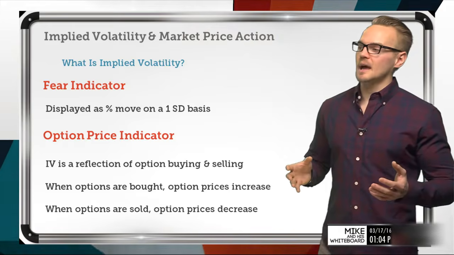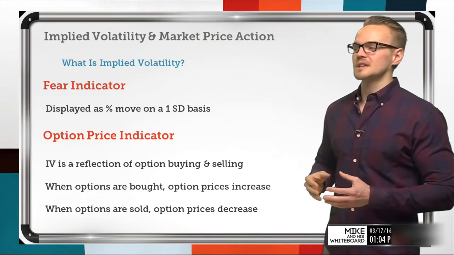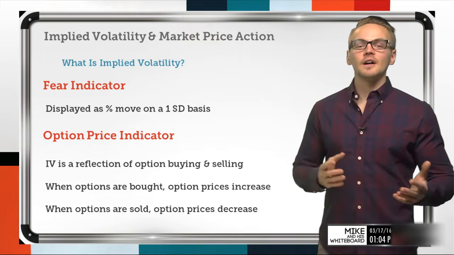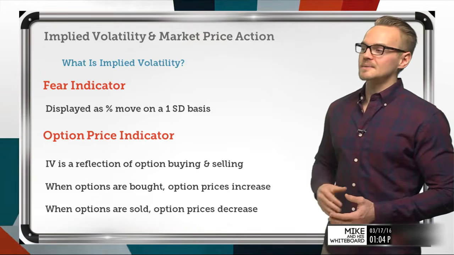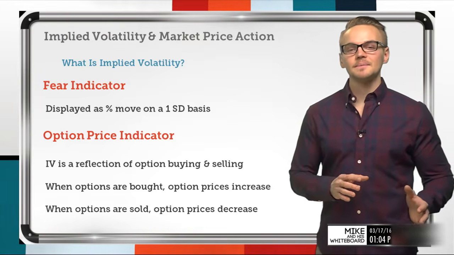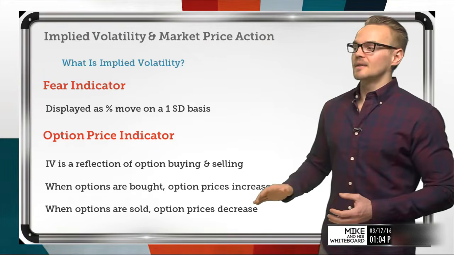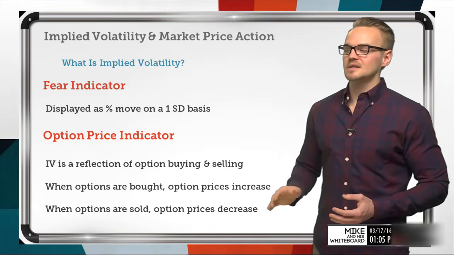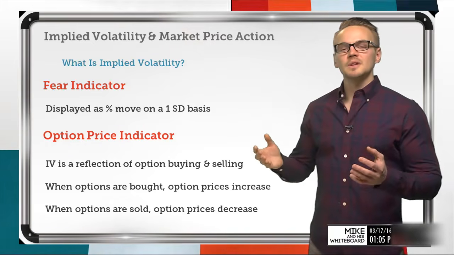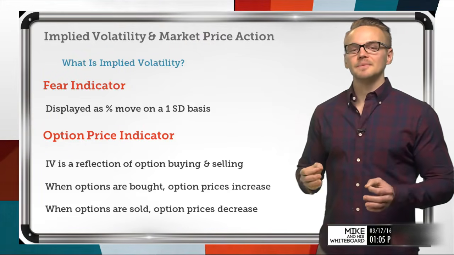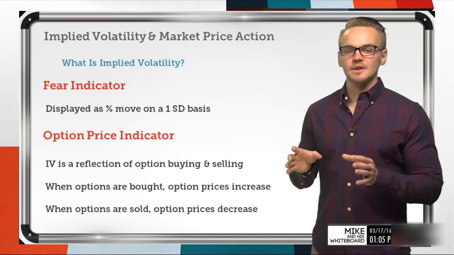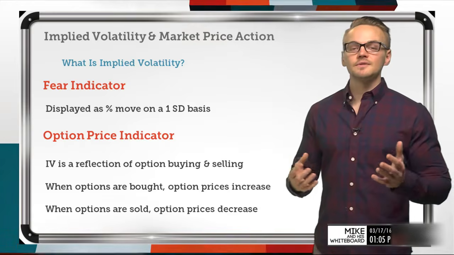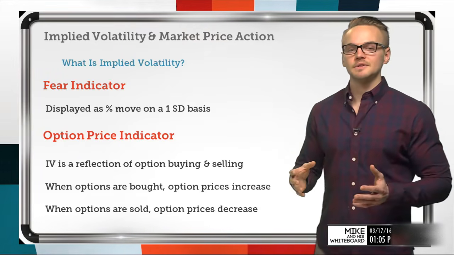So really what we need to have in terms of a takeaway from this particular slide is that IV is a reflection of option buying and selling, not the other way around. So if we know that options are very similar to stock in the sense that if we buy them, the price increases, then we know that if options are sold, option prices will decrease as well. So it's really important to realize and understand that implied volatility is not a metric that we just know that's written on a piece of paper. It's actually something that is solved for given a number of different variables.